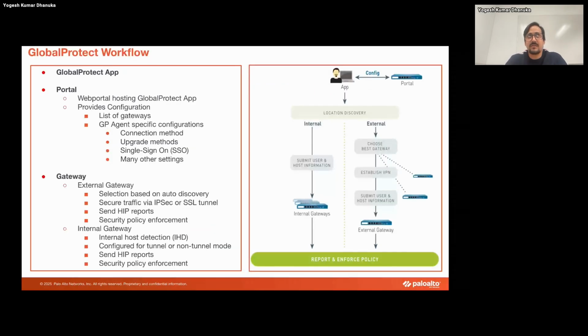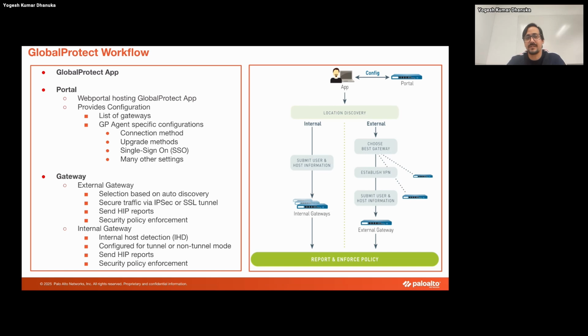The basic workflow or the basic component of the GlobalProtect application, from the client point of view, is a client which is installed on, let's say, your Windows or Mac. But the way it works is when it connects back to Prisma Access, it will establish a connection to the Prisma Access portal and to the gateway. So that concept is the same as traditional Palo Alto firewalls, where you define a portal and a gateway. However, in the Prisma Access scenario, the portals are hosted separately and the gateways are hosted separately.